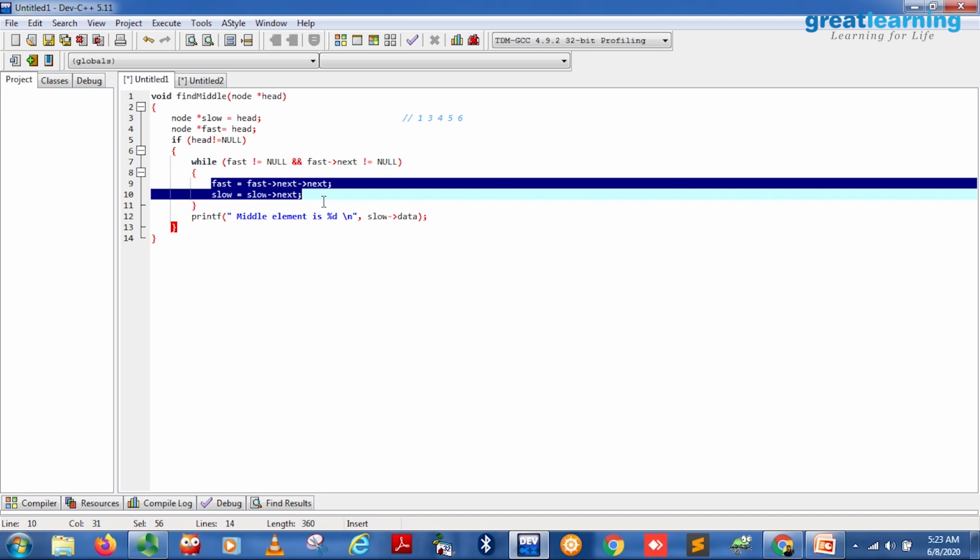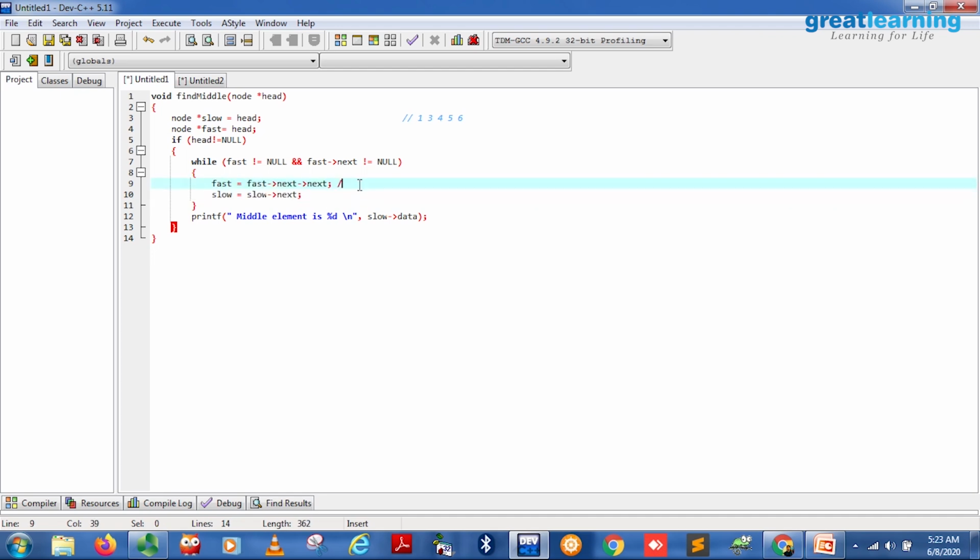What is the approach? I'm using two pointers, as you might have heard the famous saying about the rabbit and the tortoise. The rabbit goes fast and the tortoise moves slowly. So here, fast moves two steps, and slow moves a single step at a time. So this is the concept here.